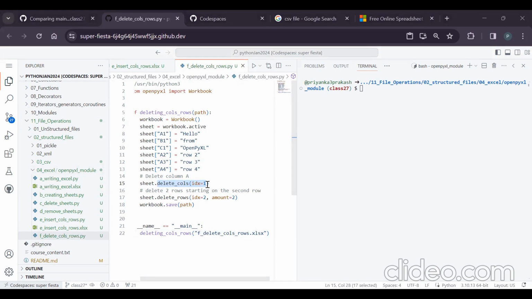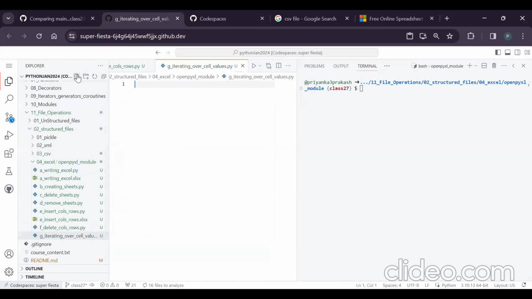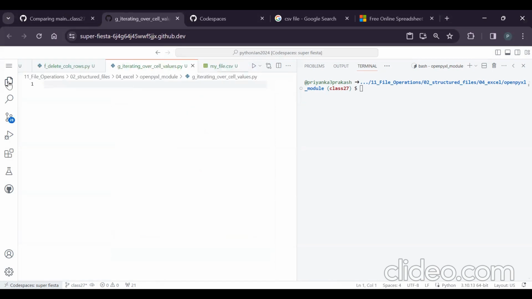And similarly, the most important thing, iterating over each of the cells. You may feel this is difficult or very slow, because you might have seen that if you want to read the entire file, you can do read lines, or read a particular thing, or you have used different ways.